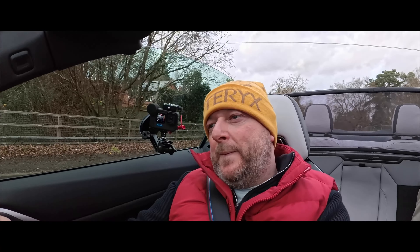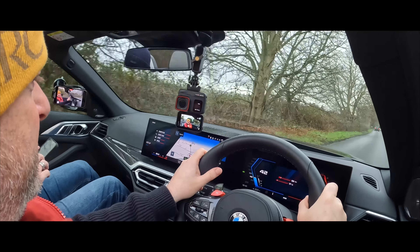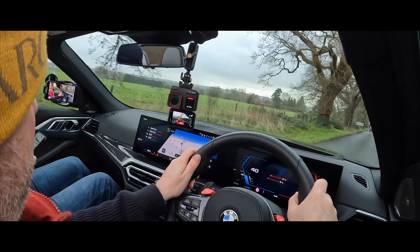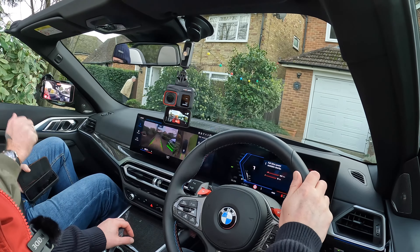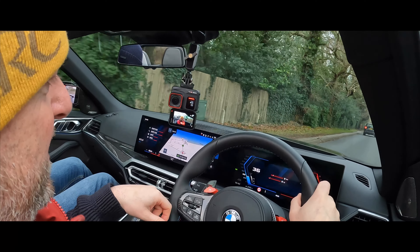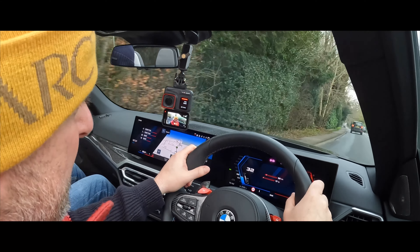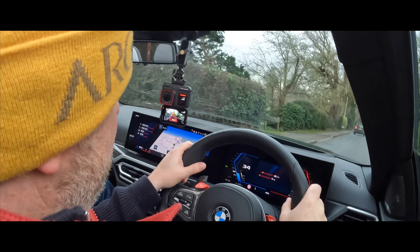Let's talk about some of the packs. There's the Visibility Pack — laser lights — and I can tell you from the 3 Series that those laser lights are fantastic at night. The Technology Plus Pack includes driver assist professional, parking assist plus, and a built-in driver recorder. You get the bird's-eye view and surround view 360 camera. I first saw that back in the i8 around 2014 — it's nice to see it's filtered down through all the ranges, and it's so cool especially when reversing into a parking space.